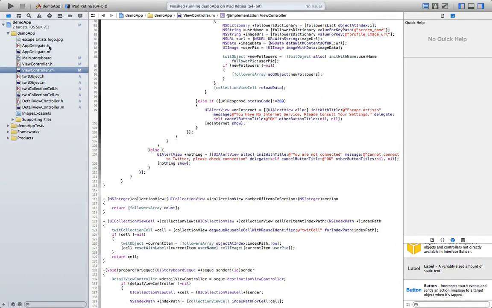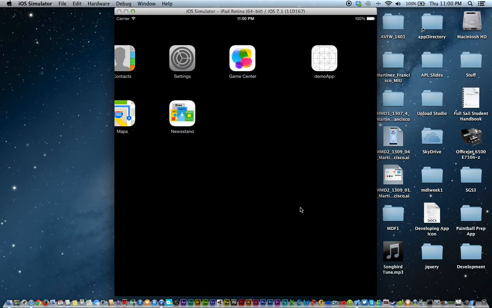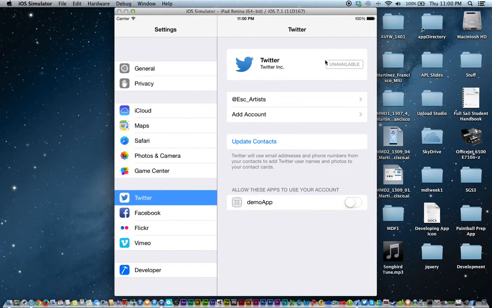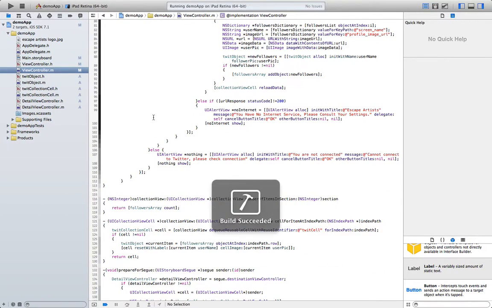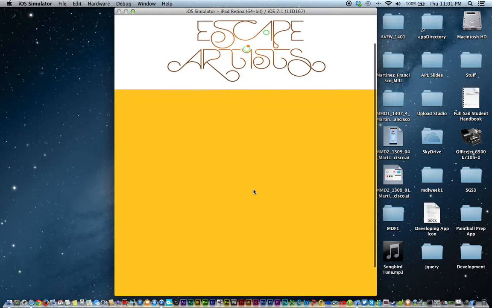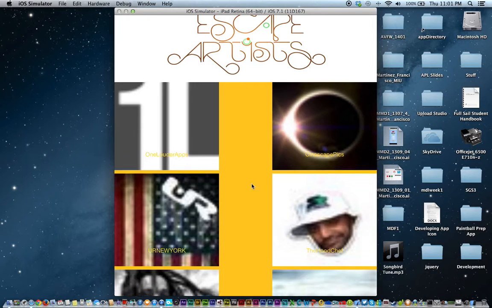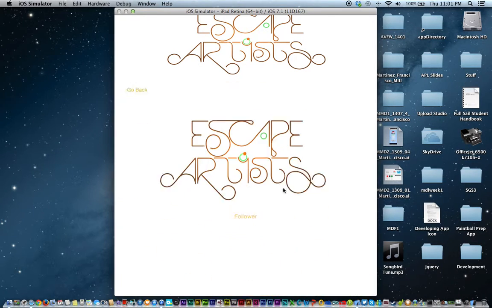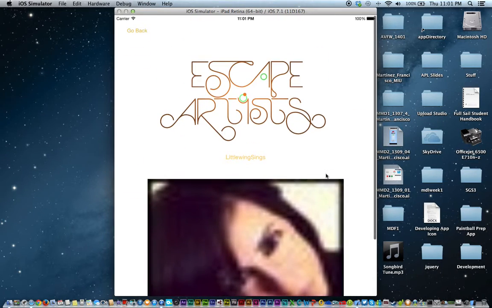But either way, once I actually get everything else going, like turning on the actual app to make sure that Twitter runs on it, it seems to work fine. Like I said, it takes a while to actually load up for some reason. I don't know why, but it does show up, as you can see, and I could choose somebody, and their name and their picture shows up.